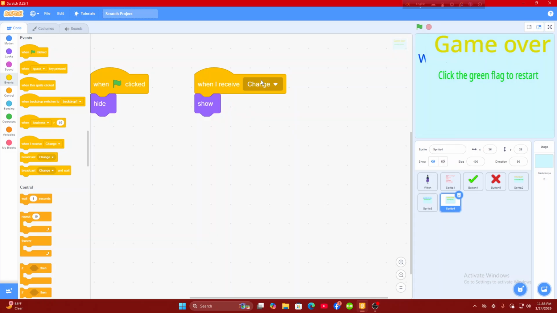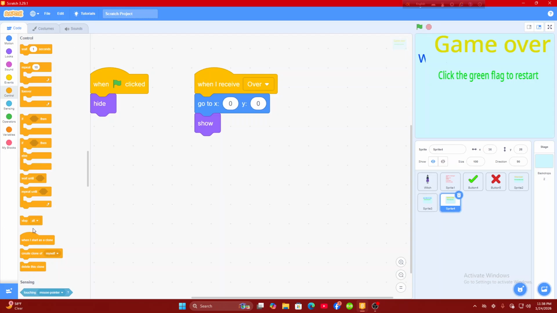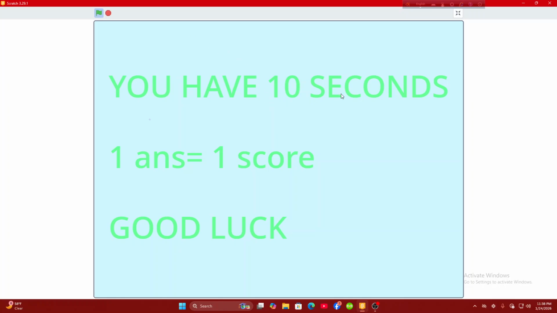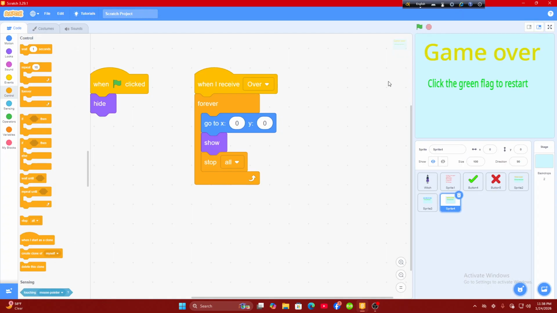When I receive, sorry, when I receive over, you can show. Then let's go to motion and we can just go to X0 and Y0. Now let's go to controls, stop all. Plus we can just drag this in a forever block. So our last test. Okay, yeah, it works pretty fine.